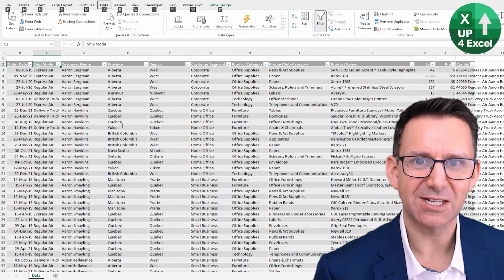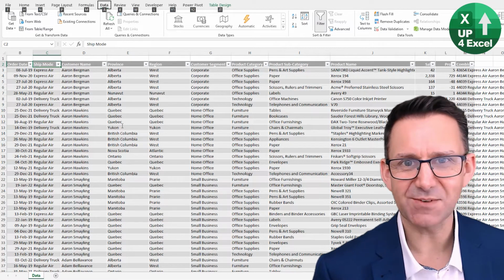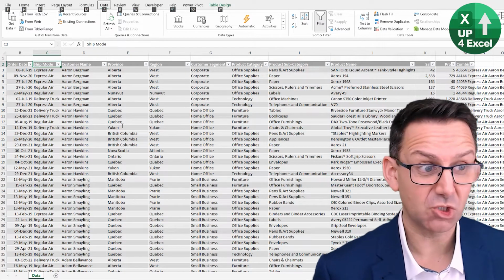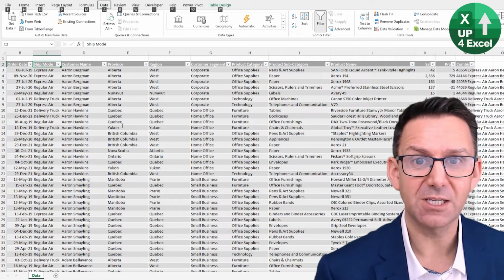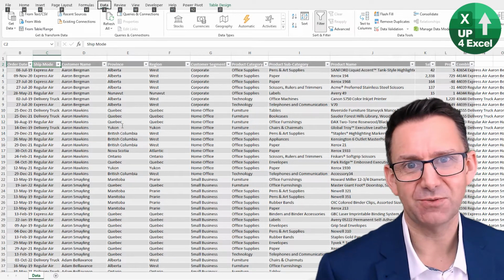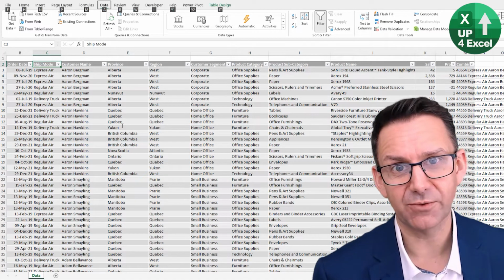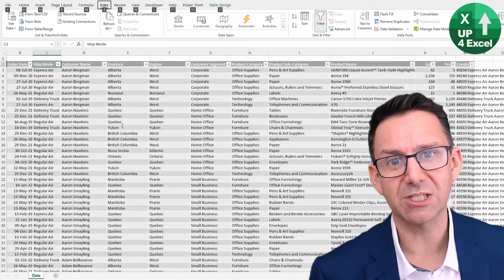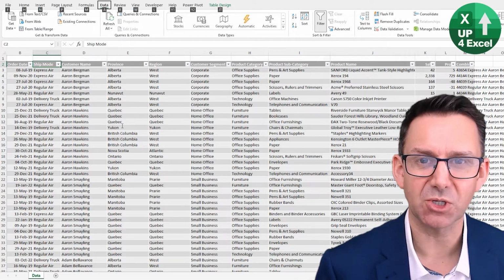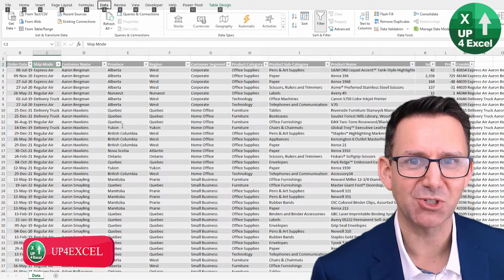Religiously stick to using the keyboard, even if you think it's slower to start with, because trust me, it's going to be way faster for you once you do everything on the keyboard and either knock off early or learn a bit more Excel and impress all your colleagues and your boss and get yourself that next promotion.